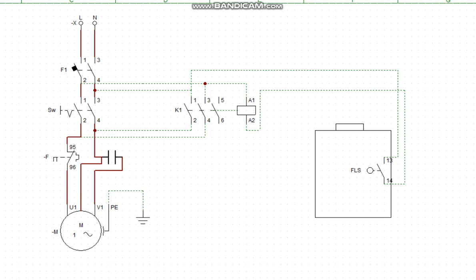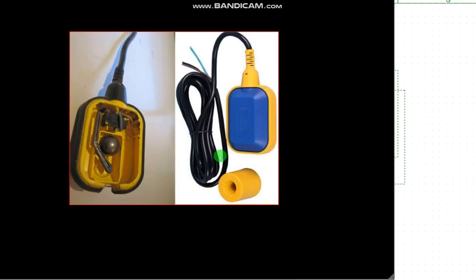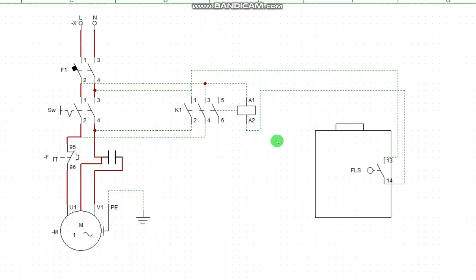All right, that is this. This is the pictorial view of the flow switch. Okay, so this is the connection. Take note, I said you shouldn't use this direct to make this connection. You must interface it with a contactor, or if you have a relay with 30 amps rating, you can use it. All right. But this one must be closed. Mind you, this one must be closed.